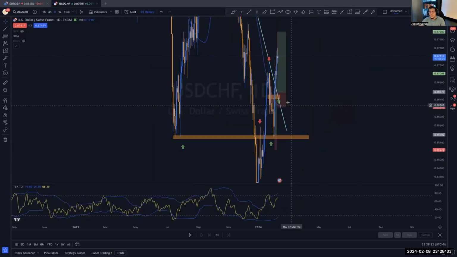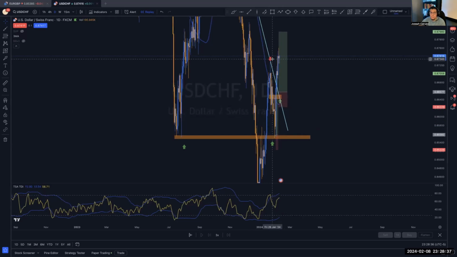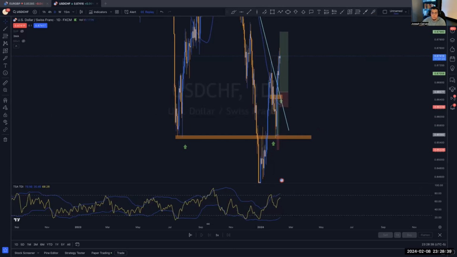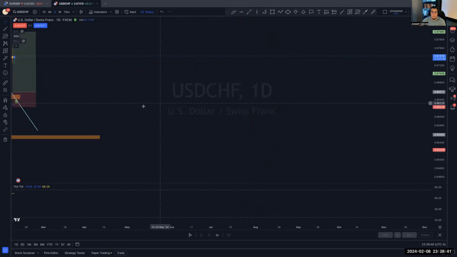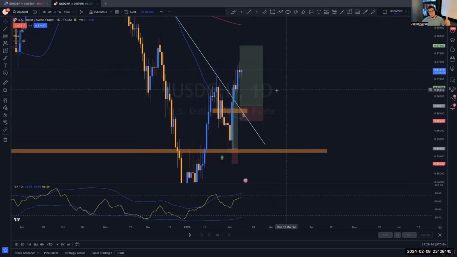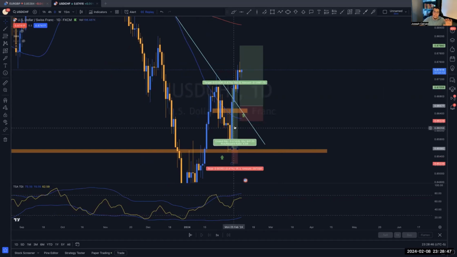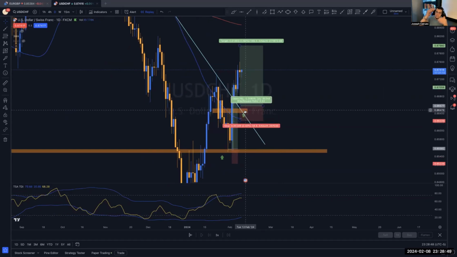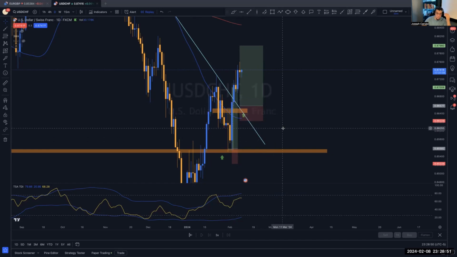Our daily 50 is also starting to turn around. So when I'm looking on the daily, this is the trade idea that I'm giving out to you guys. I'm looking for the retest of the 4-hour 50 and the daily 50. The lineup is going to be obviously staggered. They're not going to be right on top of each other.